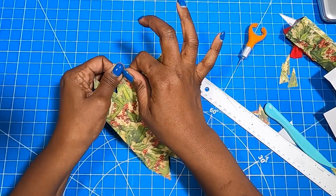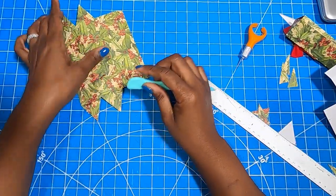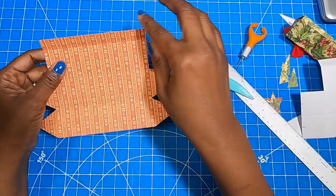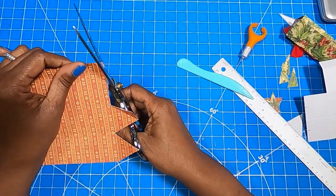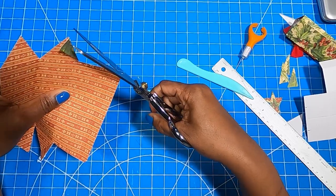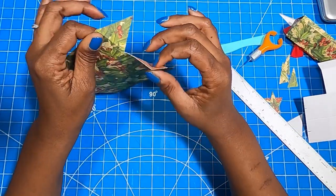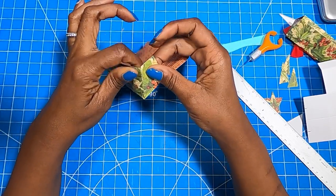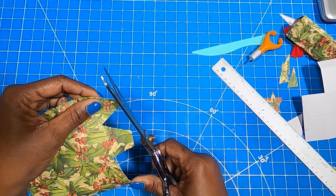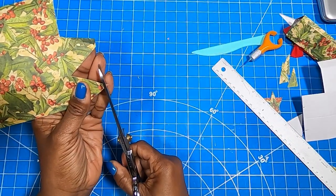So then I'm going to take this piece and fold it, take that piece and fold it. Then I am just going to fold and give that a good burnishing. On this piece right here, I am just going to round my ends just a little bit — because remember that makes our box close just a little easier. So we've got rounded ends. Now what we're going to do is take this piece here, bring it up, and glue it to this piece. If you have a little point that's hanging, just come in with your scissors and nip it. So I am going to go ahead and nip over here as well.